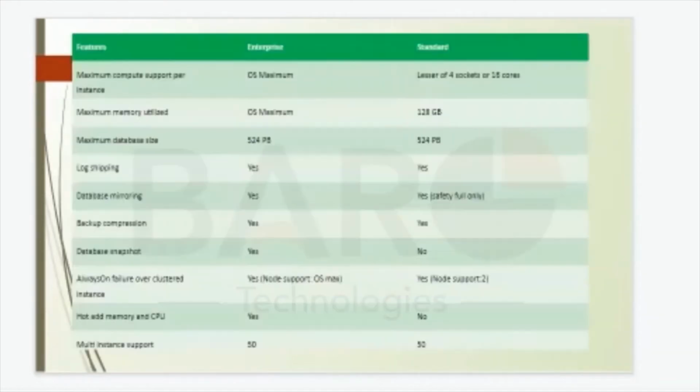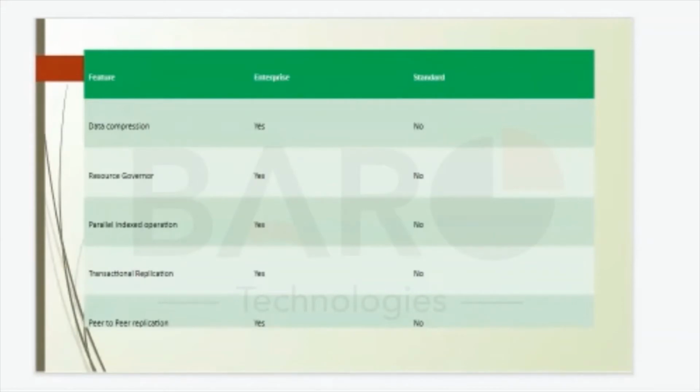ሌሎቹን ይዋቸው እናንተ. So ምንድነው የኢንተርፕራይዝ እና ስታንዳርድ መካከል ያለው ልዩነት, ይሄ ቻርት በደንብ ይገልጸዋል. Enterprise: OS maximum, ኦፕሬቲንግ ሲስተማችሁ የፈለጋችሁትን ያህል. እንደ ቤትም ያህል ሰርቨር ቢልድ አድርጋችሁ you can install SQL server, you can have like የፈለጋችሁትን as long as you can afford to buy hardware. ማይክሮሶፍት ሊሚት አድርጋችሁ ስታንዳርድ ኤዲሽን ከሆነ ኢንስቶል የምታደርጉት 128 ጊጋባይት ያለው ማሽን ላይ ብቻ ነው. If you have more than that, Microsoft is not going to allow you, አይሰራም. So እነዚህ ሞር ታያችኋላችሁ እናንተ.